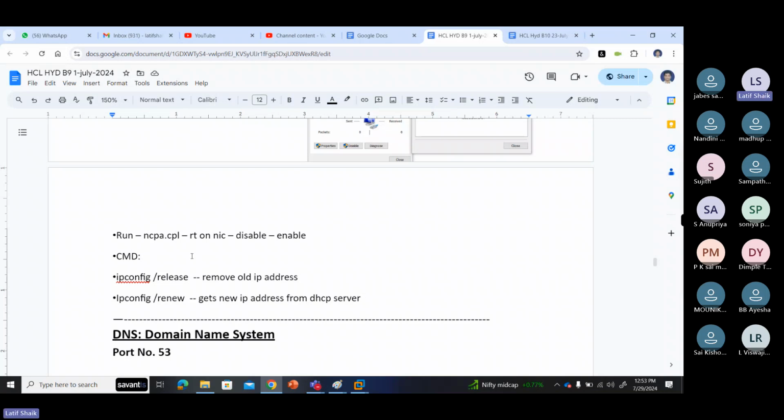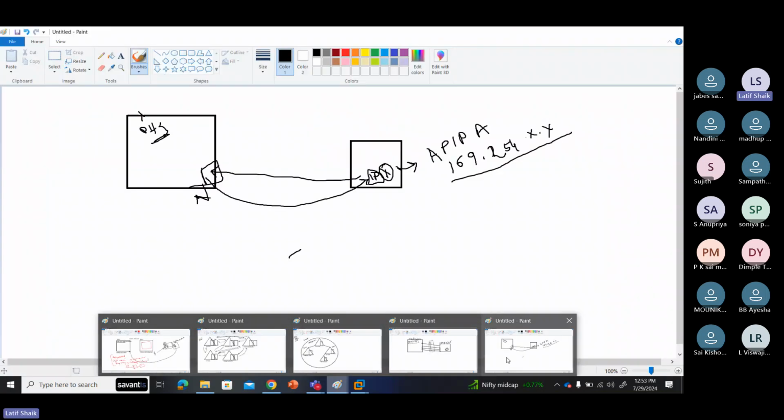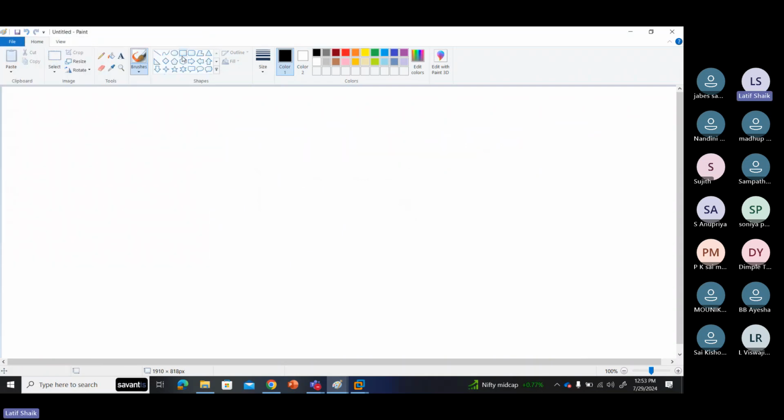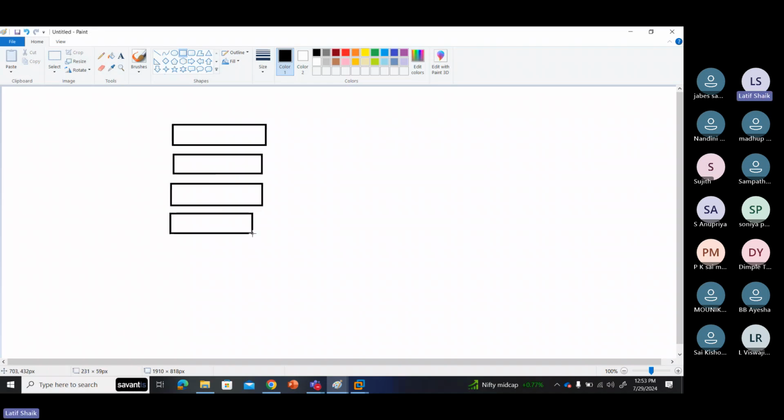Okay, this is APIPA and how to troubleshoot. Guys, sometimes we had one network in our office earlier. There are rows of switches, multiple switches connected to multiple computers, and one switch is connected to another switch like this.